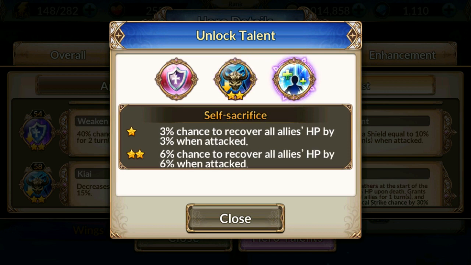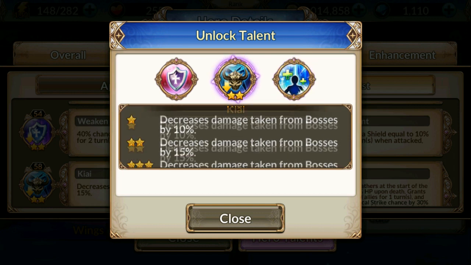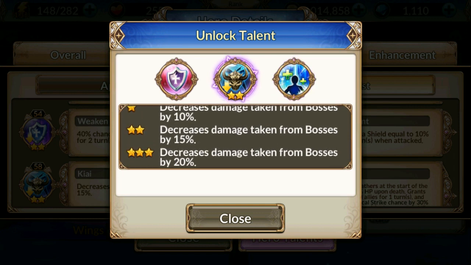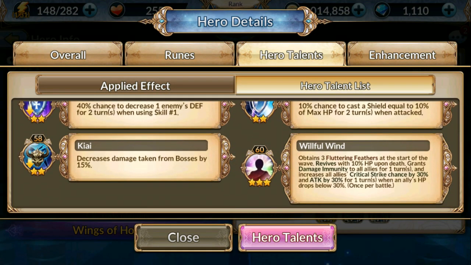I would test it, but the RNG, I can't deal with 3 and I can't deal with 6%. I would need a 3-star for that to use it. But see, this is automatically good. Less damage taken from bosses, automatically good. All the time, good all the time. And then boom, there goes to 60.